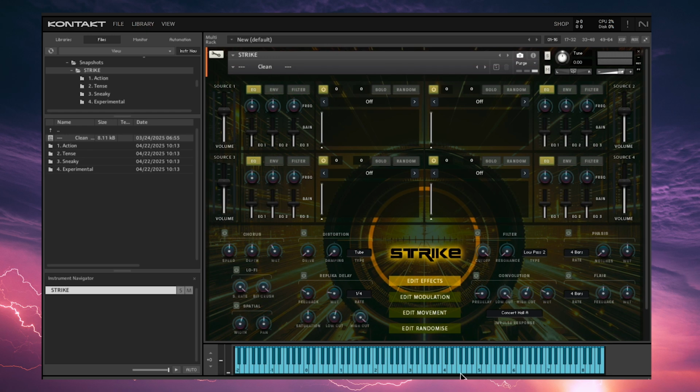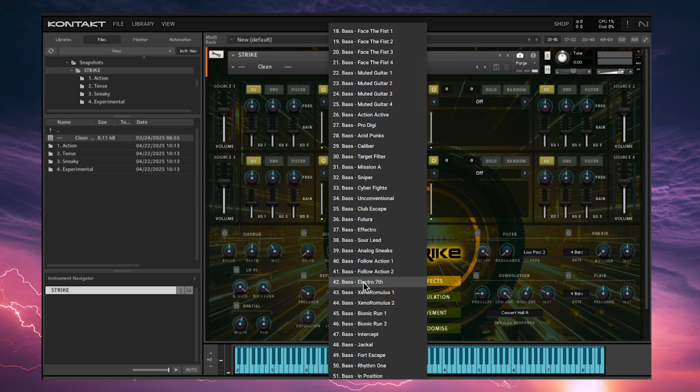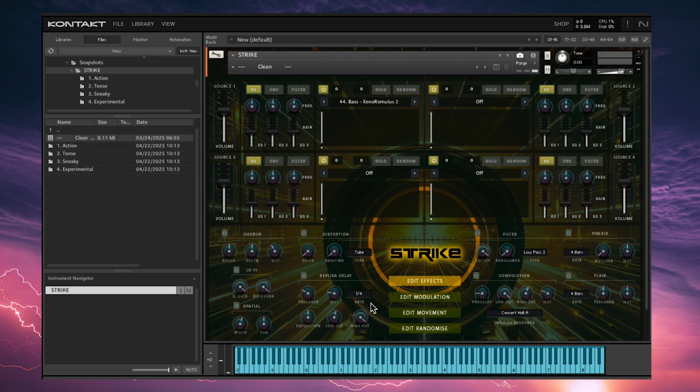Let's load in our first loop source and check out what we get. I'm not sure what Xena Romulus sounds like, but let's find out. Okay.